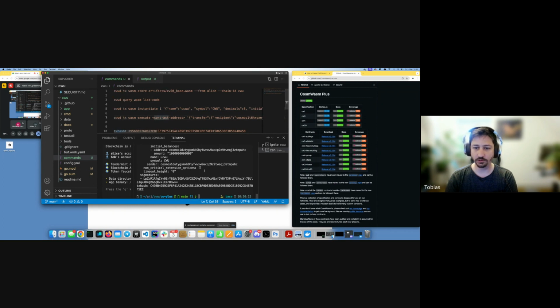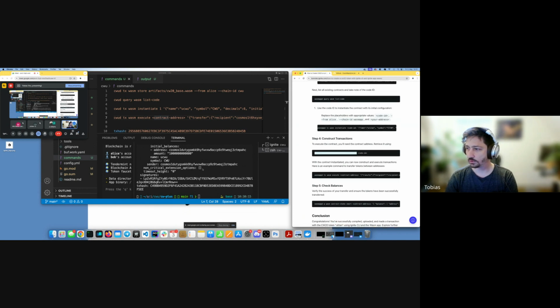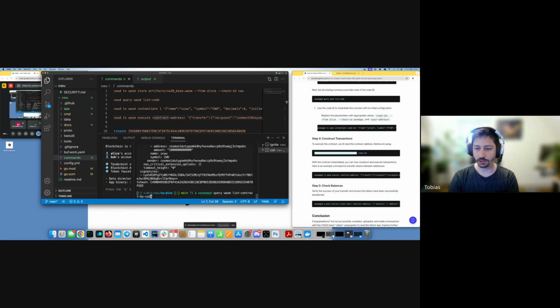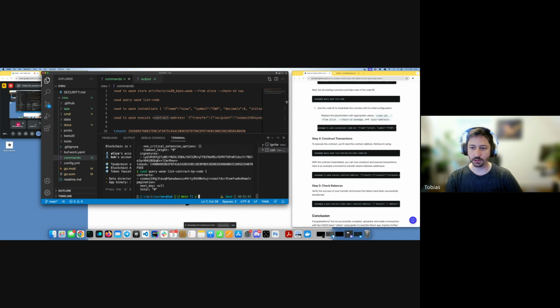And then let's execute the smart contract. So we should have a contract address now. Let's see how to. So the contract address we can get by querying Wasm list contract by code. Oh, one second. Code ID should still be 1. Oh no, what's my terminal doing right now? I'll just type it. Query Wasm list contract by code 1. And then we see the addresses, the contract address is this key.